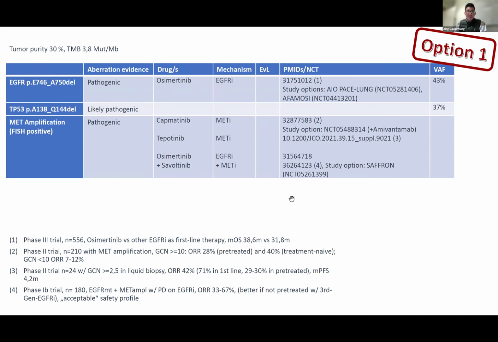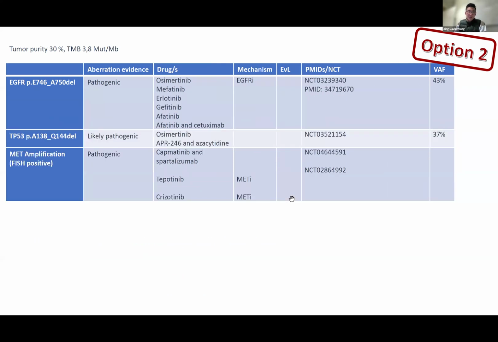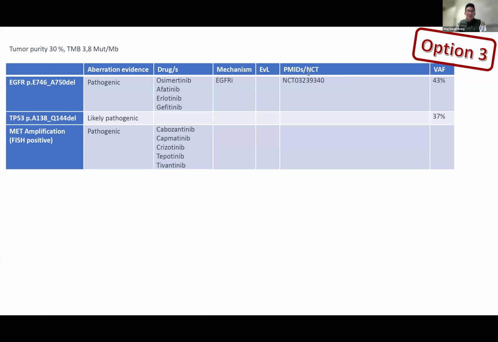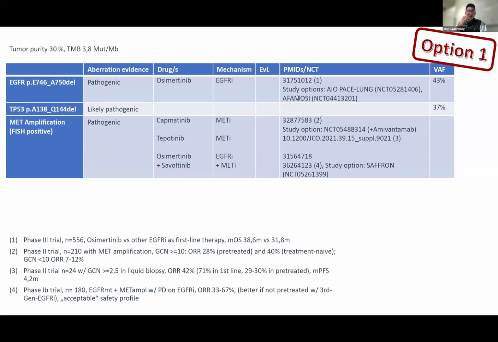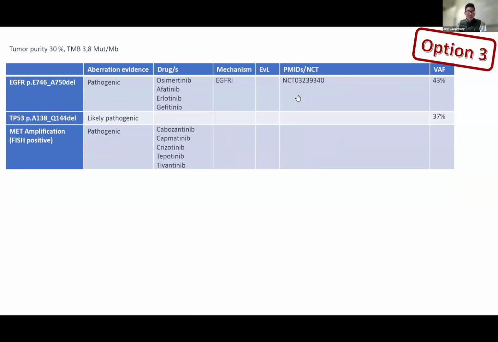This is the first of 3 options. Then the second option is given here, which again is all drugs. And the third option suggested is here. And as you can see, there's nothing indicating here really which one came from the LLM and which one from the human. And we then asked our members of the molecular tumor board to say, okay, which one of the 3 options is most likely to come from the human and which one from the LLMs. And I will show you the results of this later.